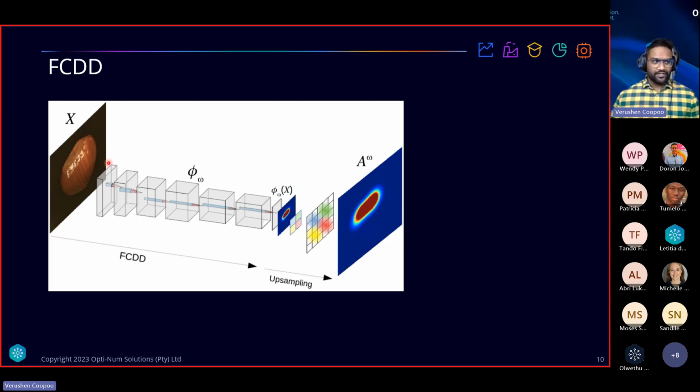It then passes through the architecture of this neural network, which is convolutional in nature. It consists of many layers, and it develops a representation of the images in something called the latent space. You can see here, it's denoted by phi of omega of X. And what this gives us right at the end is something called a heat map. And the hot parts of this heat map actually correspond, I hope you can see, to the parts of the hazelnut which are defective and which deviate from the norm.